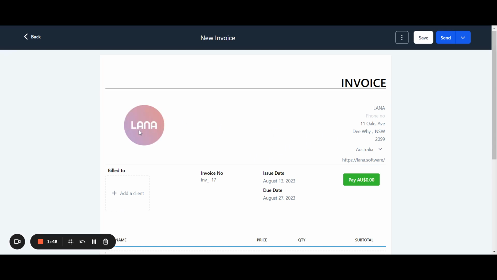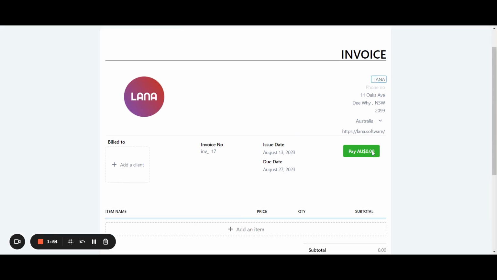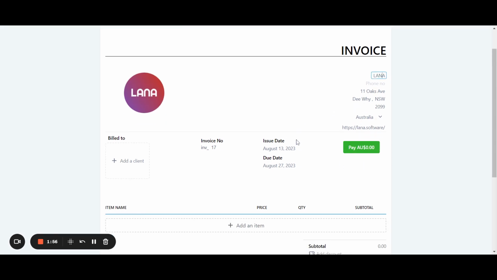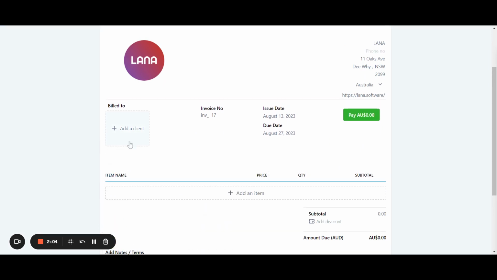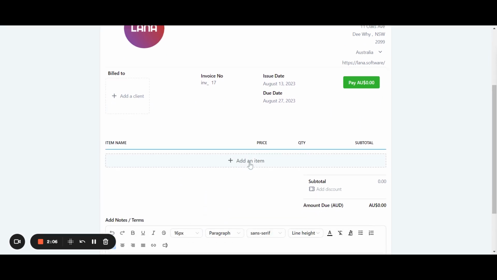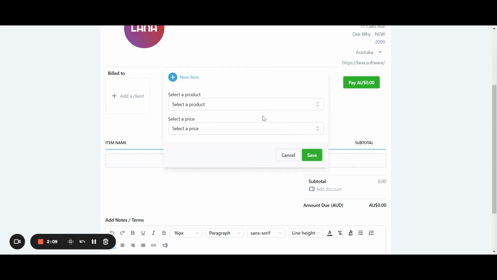You can edit this as you see content. So you can replace your logo by simply clicking and replacing, change your company details, and this will create a template for you for your company invoices. So super handy. Bill to, you can actually choose a client. If you have existing customers, you can add those billing details directly in here as well. And of course, if you have items that already exist, like a product, there's our light bulb, and save.